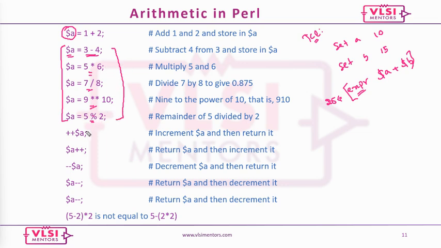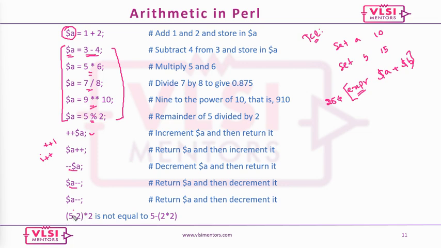Another thing is, I'm sure if you have gone through C, you have a plus plus i, or i plus plus kind of thing. So here also we have plus plus, that is a pre-increment, and then this is something like a post-increment, and then minus minus, and here also minus minus.